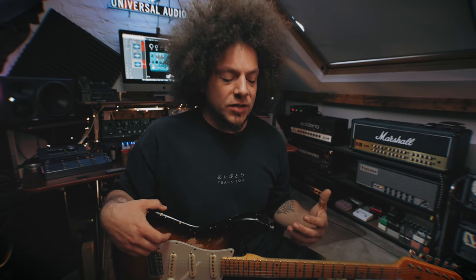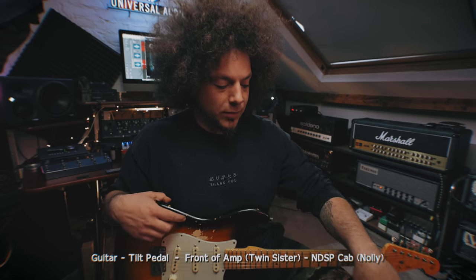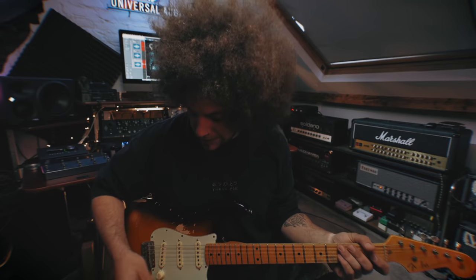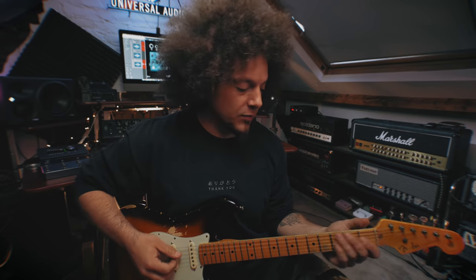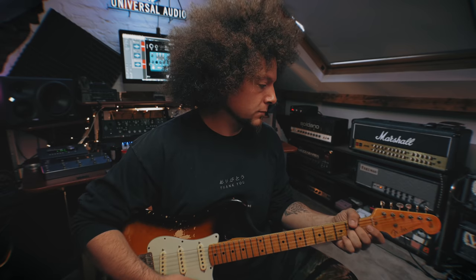Just so you know, the signal chain is I'm running my Strat into the pedal board, into the Tilt Overdrive. We go out of that into the front of the Twin Sister, and I'm running an instance of Archetype Nolly for my cab section. We're actually using the Crunch amp cab, and when we dial up the gain, we'll move across to a V30 cab. But let me give you a sound of the guitar. Any reverb you hear is coming from Archetype Nolly as well, but this is what we've got.